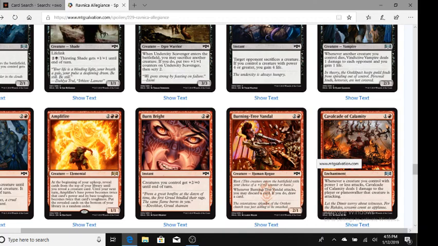Cavalcade of Calamity. 2 mana for an enchantment. It says whenever a creature you control with power 1 or less attacks, it deals 1 damage to the player or planeswalker that creature is attacking. So if you just swing with little guys, you just guarantee more damage. Let's say they have 2 big blockers, you have 5 1/1s. You attack with them. 2 of them will get blocked. 3 of them will get through. But then with all that, 3 + 5 is 8 damage. So that can probably kill a planeswalker if you decide to target it.